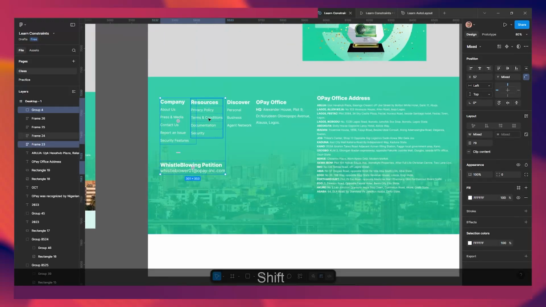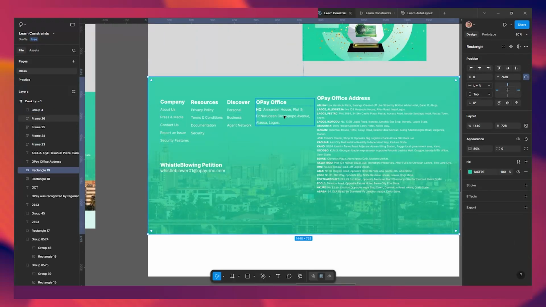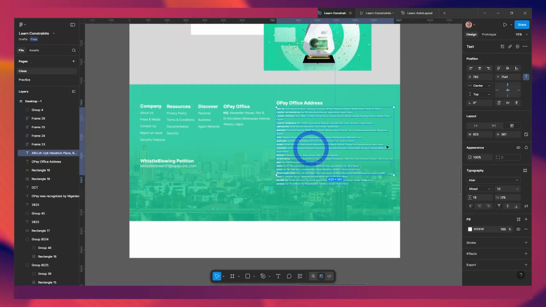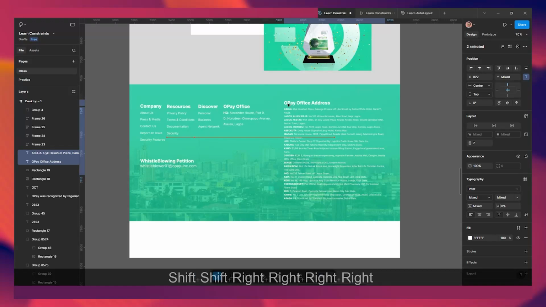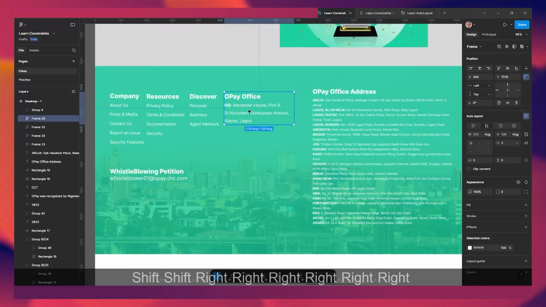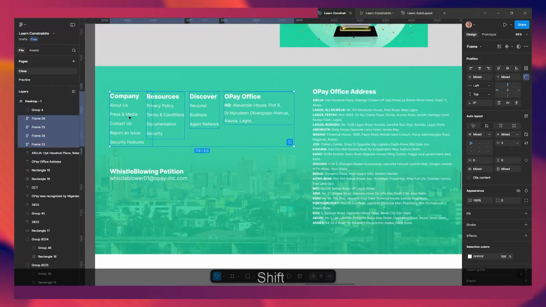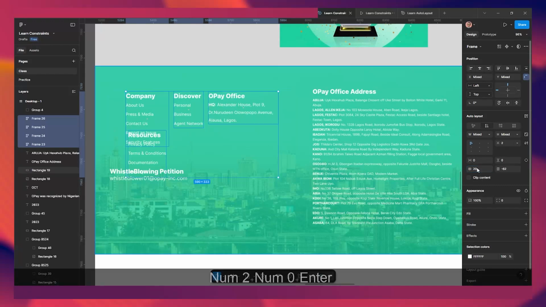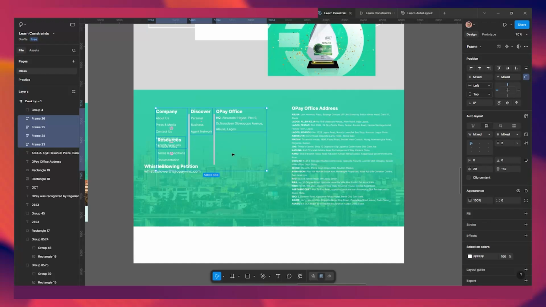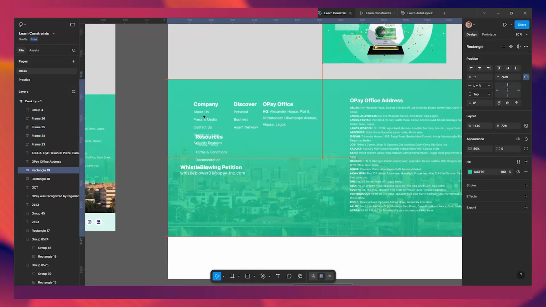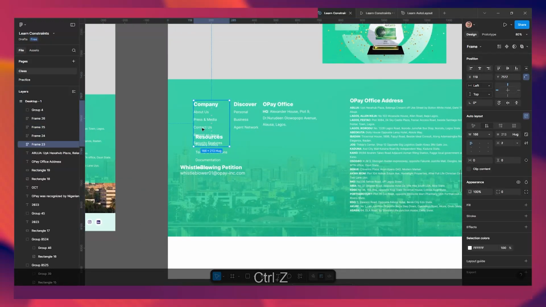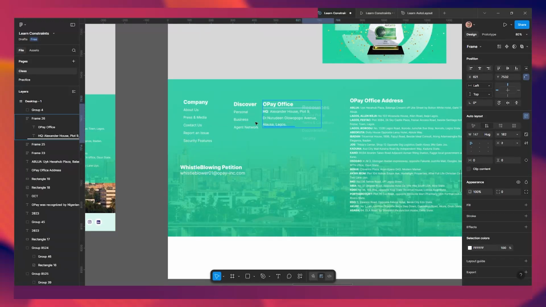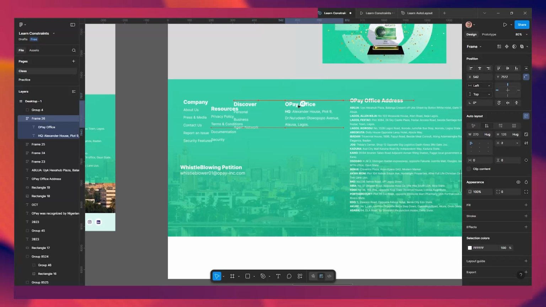Because of these guys here, it's not properly aligned. So I think what I can do here is resize this one a little bit like this and move it in that direction, and take this one, and this one. Okay, you'll come to this gap here, the gap in between them. There's something like 20, so that we are going to give each other 20 pixels of gap. So I'll make this guy and this one like this.